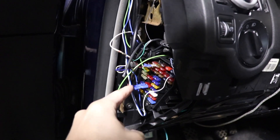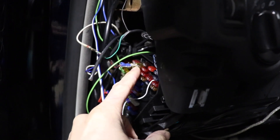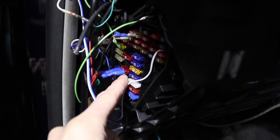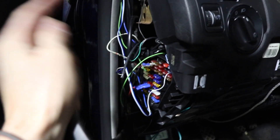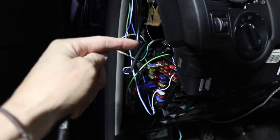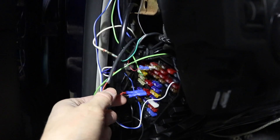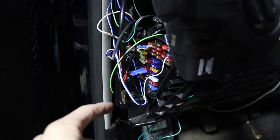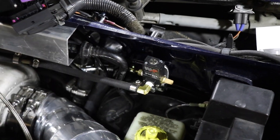My brother has all these wires just going into these fuses. There are little terminals you can get that connect them, and I'm going to clean all this up before we get this thing tuned. I'll hook up a relay and a little fuse block — a terminal block kind of thing — that has a bunch of terminals with switched power, because all his gauges and whatnot need switched power, along with the boost solenoid and the ECU. So we are hooking up the three-port MAC valve, the solenoid for the boost control, to the EMU black.